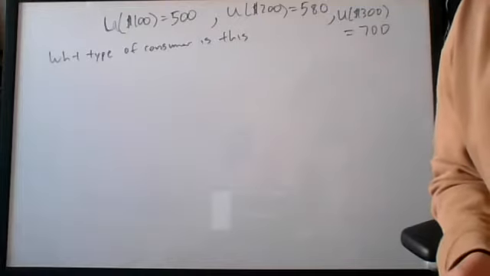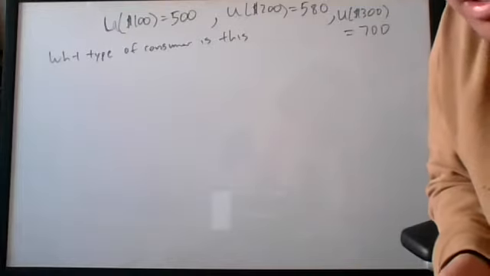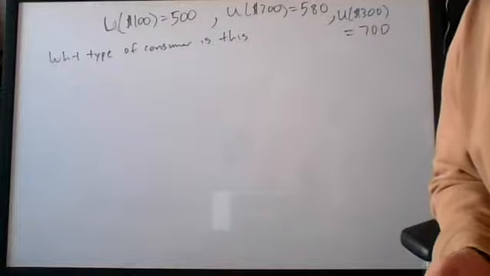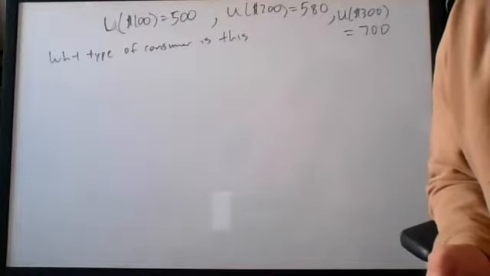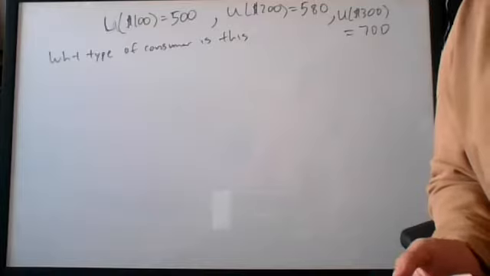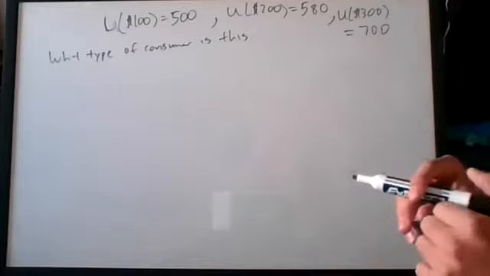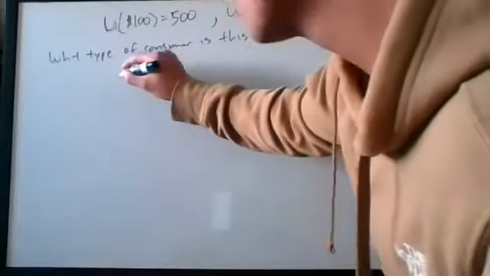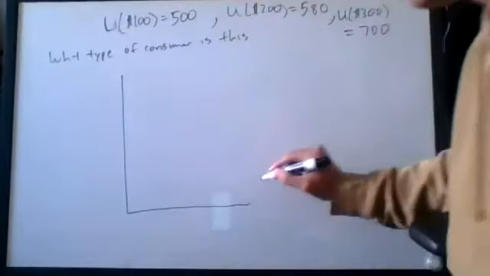So I have someone saying risk loving. I have another person saying risk loving, and I have a few people saying risk loving. All right. So let's see why people are saying risk loving. And I think that the best way to do this is to graph it out, and you'll get a better idea of why.